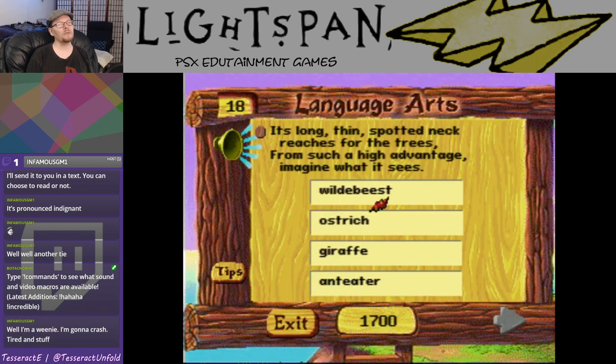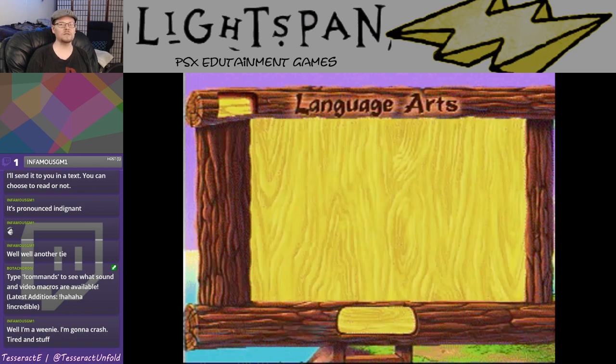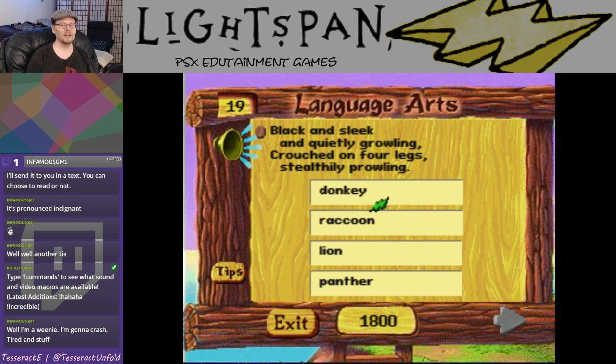Which animal? Its long, thin, spotted neck reaches for the trees. From such a high advantage, imagine what it sees. Oh, that's gotta be an ostrich. You answered correctly. You know what you call an East German flightless bird, right? Which animal is described in the riddle? Ostrich. It looks better if you write it out.